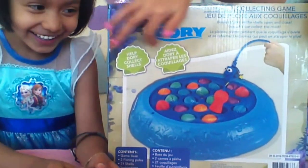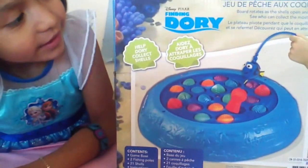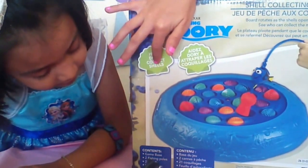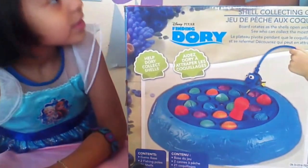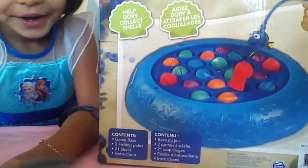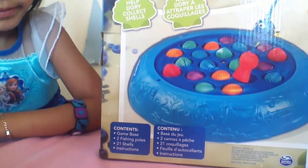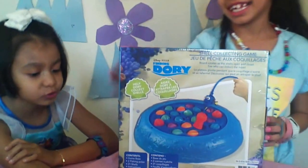And here it says again, Disney Pixar Finding Dory. Shell collecting game. Help Dory collect shells. And here is what it's going to look like when we're playing it. And here's what it comes with. Game base, 2 fishing pools, 21 shells, and instructions. And now let's start playing.